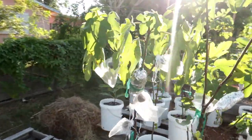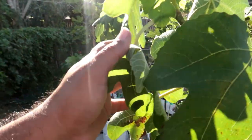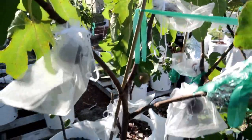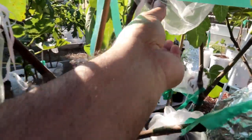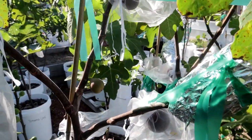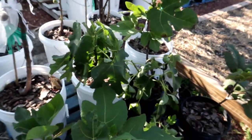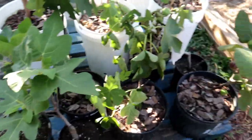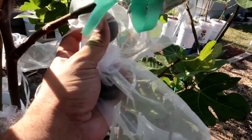Let me take you now to the back where Lebanese Black Purple is at and show you what it looks like. We're getting to Lebanese Black Purple — it's a very nice tree. I do have to water it really bad; all the leaves are wilted, see how wilted they are. I got a couple of figs — for some reason these are coming out pretty small, but this is a large fig. I don't know why they're coming out small, but this one is pretty ready. I'll pick one that's just under-ripe — I'm in the mood to eat a couple of figs right now.